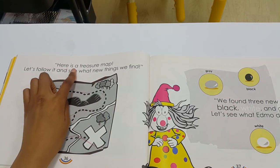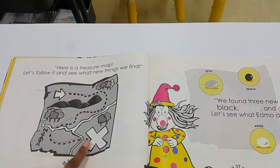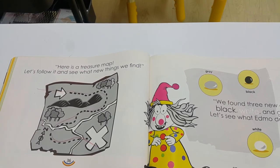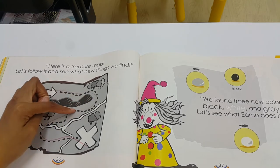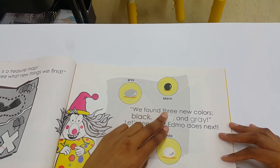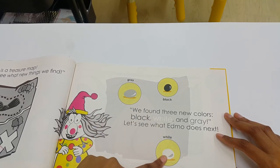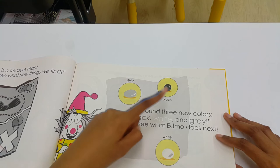Here is a treasure map. Where's the treasure map? This is the treasure map, and the treasure is over here. Let's follow it and see what new things we find. So, Edmo and his friends walked like this. Followed the treasure map. We found three new colors. Black, white, and gray.